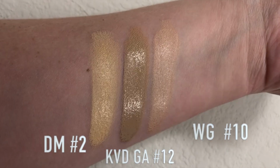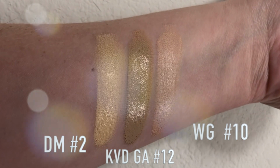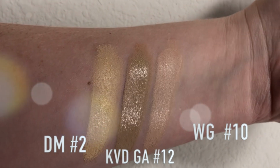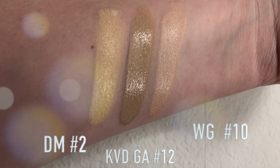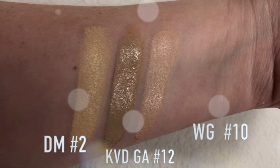What I think I might do first, because it says to tap on with fingers, I'm gonna go ahead and do some swatches too, just so that you guys can see it. And then I will be posting and inserting here swatches of this product compared to the Wayne Goss and also the Good Apple foundation, because they're all three the same texture, well, kind of. And I will put what number shades they are as well. But this one, because it does dry down to a powder, I'm not putting anything over it. So anyways, this is interesting. And it's supposed to blur pores.